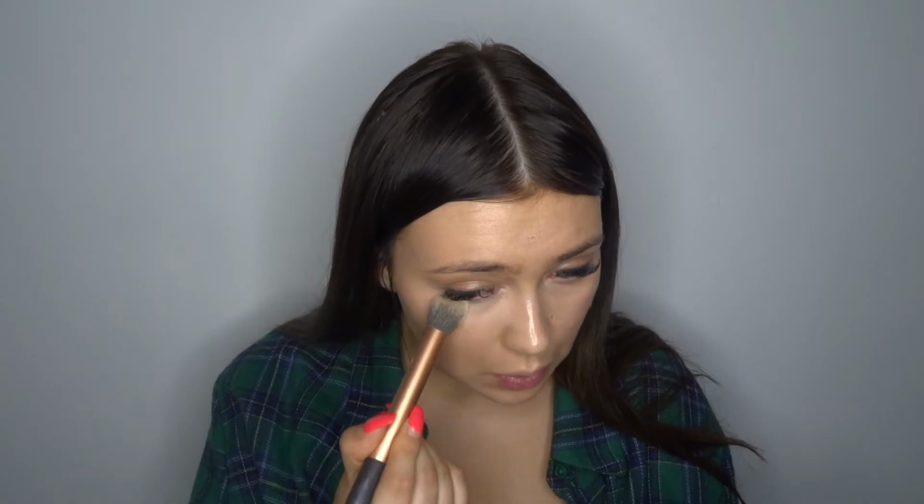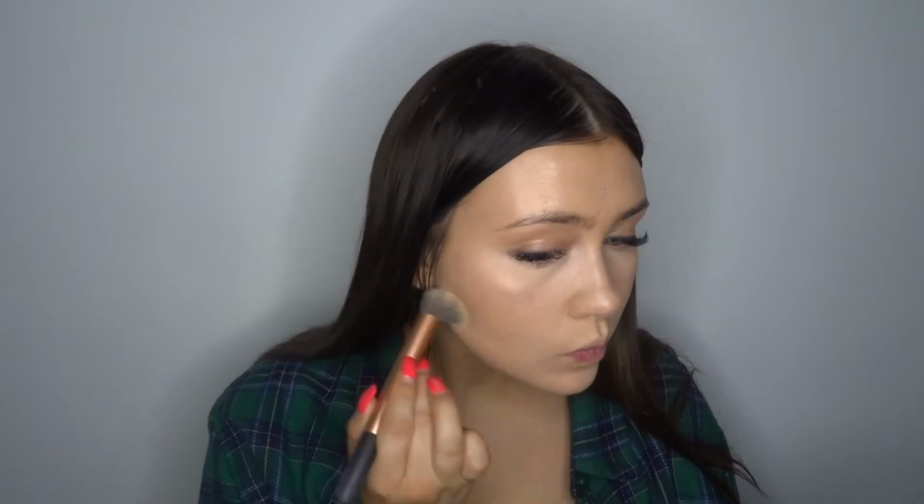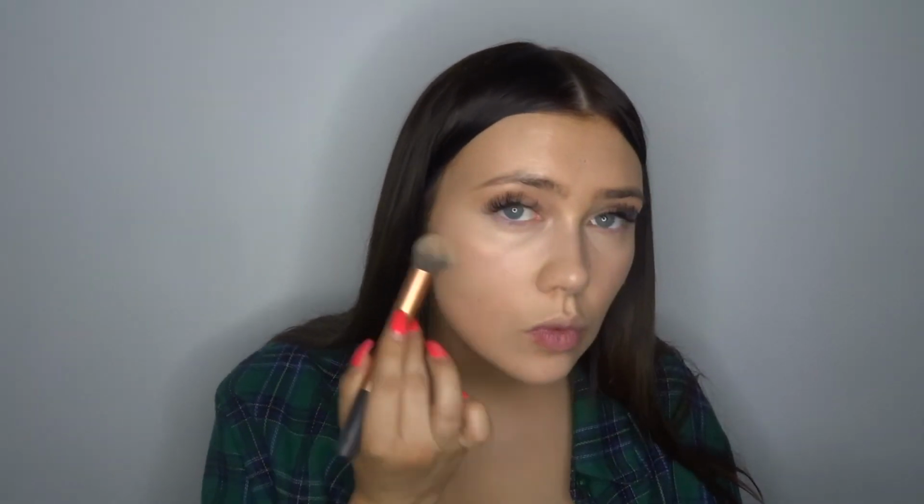And then I'm just going to put that under my eyes. I don't use a lot because I still like to look quite hydrated. I don't like to change to matte, and I don't want it to dry me out. So I just tap the excess off. Just go in like that. That's why I use a smaller brush, because I don't go in with powder loads. I just like to dab it in the areas that I actually need it. And then just go around my mouth. Then I put a little bit on my cheeks, and then do my forehead.